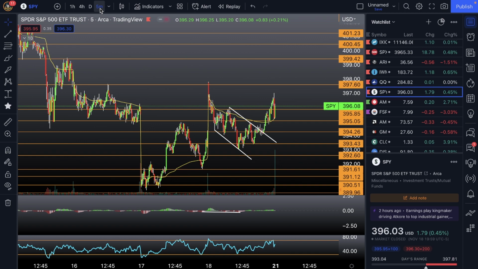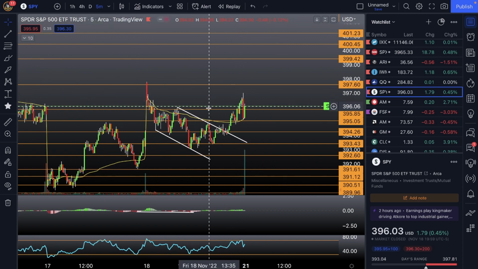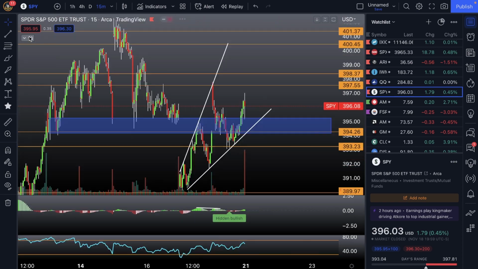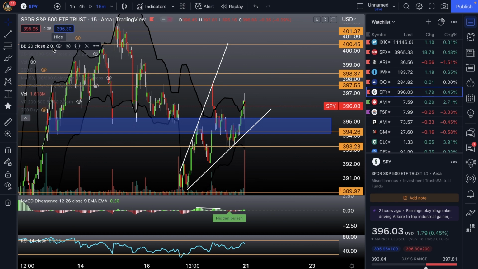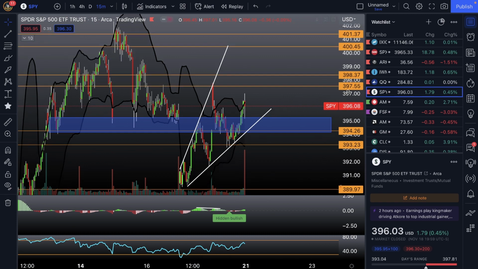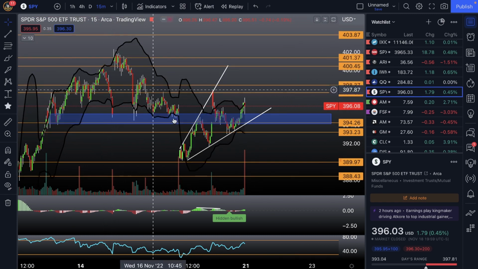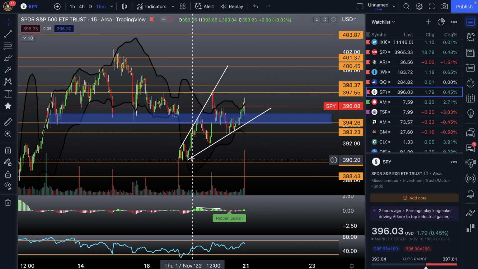Bollinger Bands, I don't really care about Bollinger Bands on the 5 minutes because typically with this level of market volatility, you're just going to be going up and down the Bollinger Bands all the time. But on the 15 minute, as a reversal trader, a very consistent trend that I see is the same exact thing, getting puts off the top, getting calls off the bottom. It does work out quite a bit.